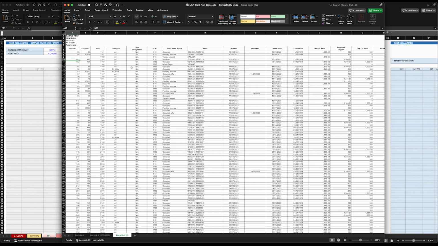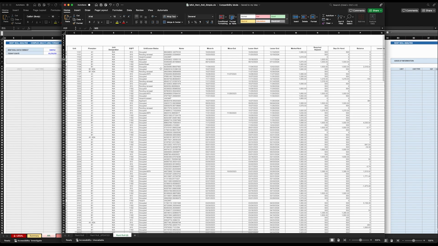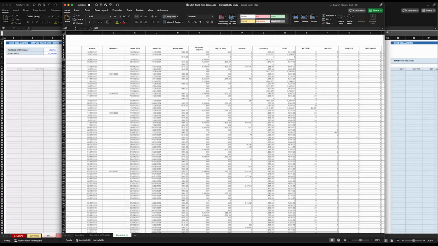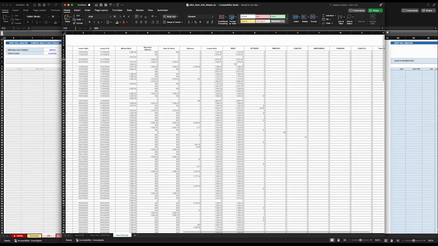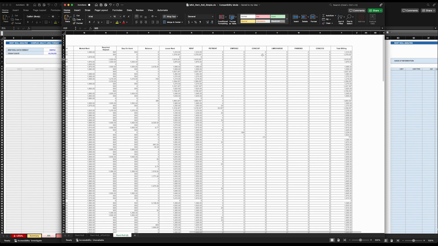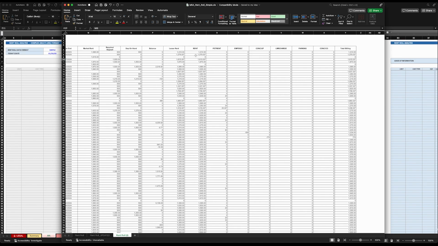And now we can look through the data to see which information we need for analysis, and we can get rid of the information that we do not need for our preliminary rent roll analysis. What you would notice with a lot of the simple rent rolls, this is a more complicated one, but they tend to have a lot of the charge codes and the different contract charges to the tenant within the rent roll file. Whereas with a complex rent roll, you have that on different lines.